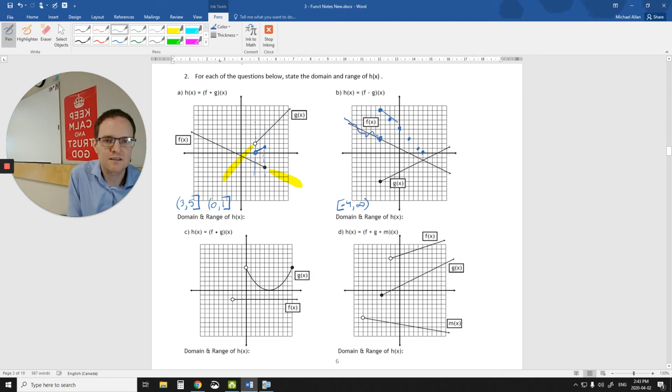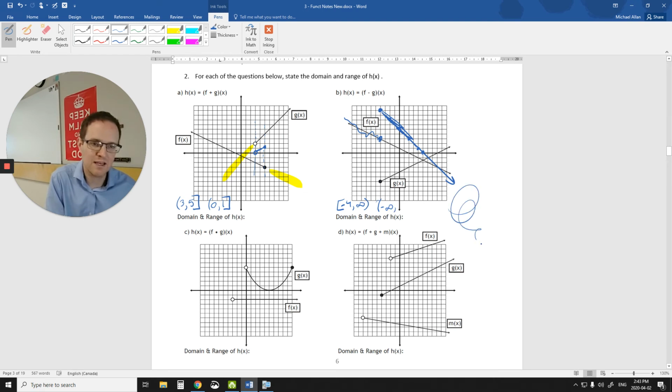So it starts here. If you're adding them, it would have been a flat line. So that's what my graph looks like. It's supposed to be a straight line. Kind of horrible at drawing lines there. So my range is going to end at negative infinity at the very bottom of my graph. That's way down here. And then the top of my graph is 9. And it includes that point there. Okay, there we go.